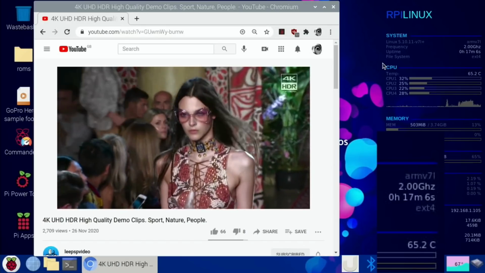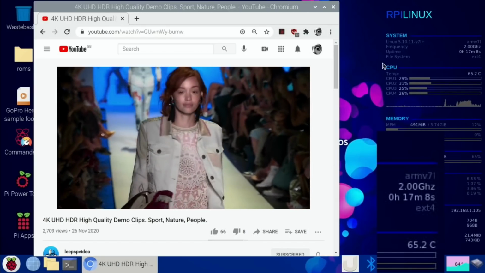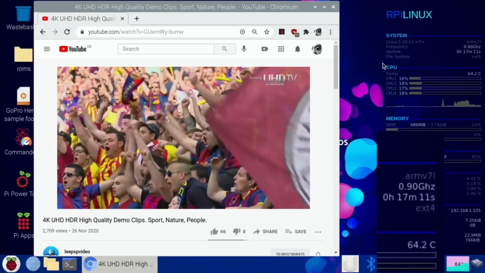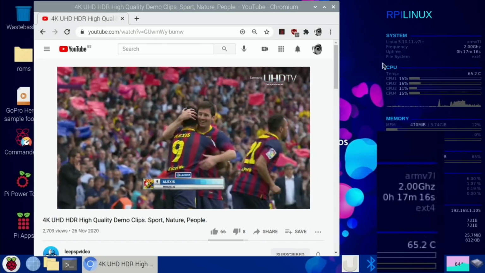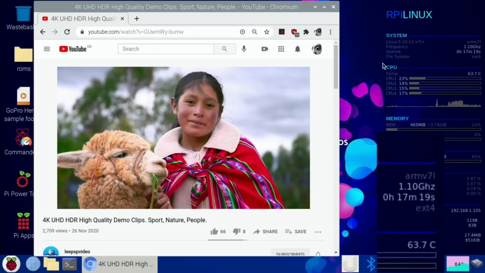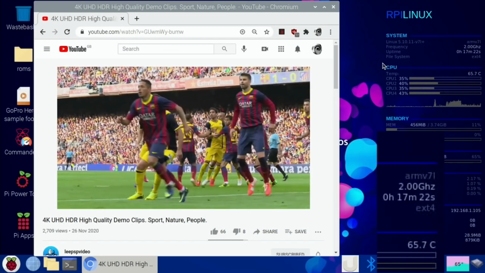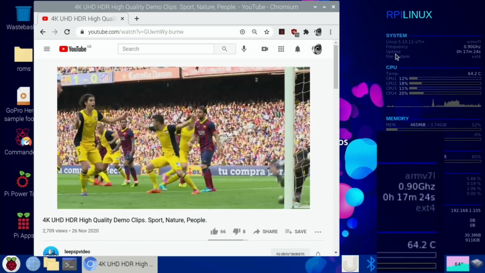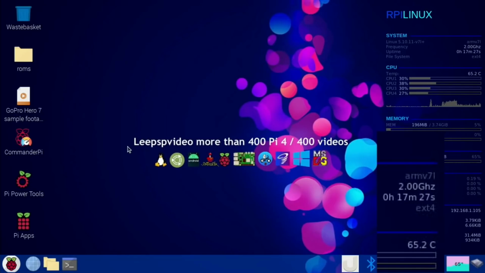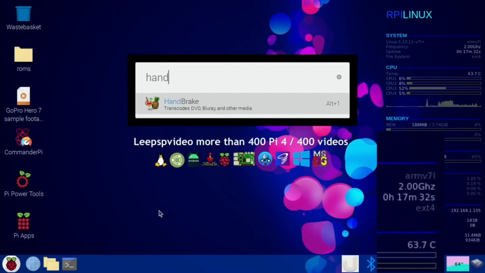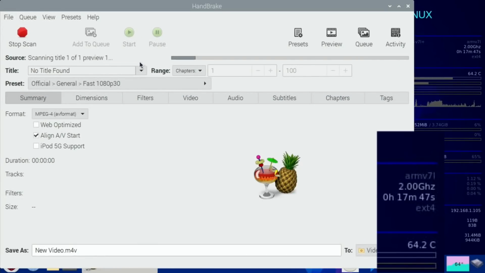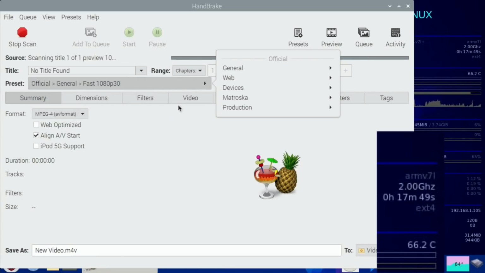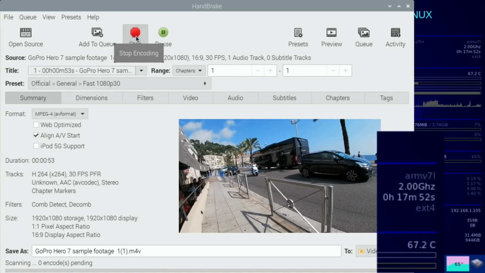I did read another thing that said that the reason they keep the temperature below 85 is for risk of burns. Because if it was running at 125 degrees and someone was just to brush it, then they could get burnt. Whereas at 85, you should be reasonably safe. Don't touch your Pi when it's on would still be the message. So let's close that down and do the same video test that I did before. So go to Handbrake, open source, pick my video, and let's convert. It doesn't really matter what I convert it to. Well, let's just leave on that setting and hit start.